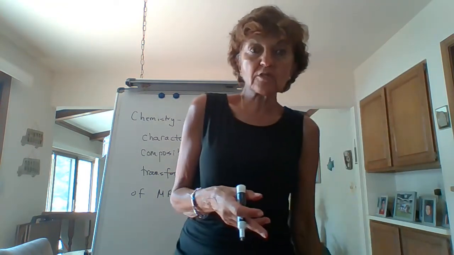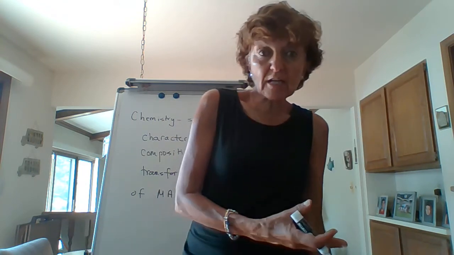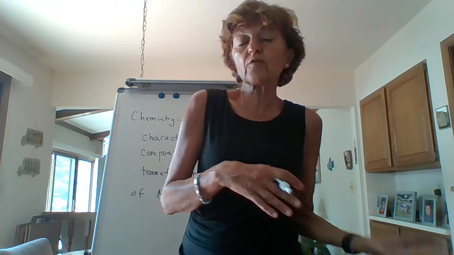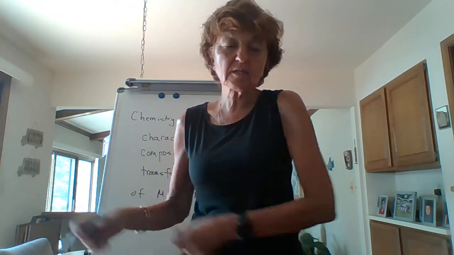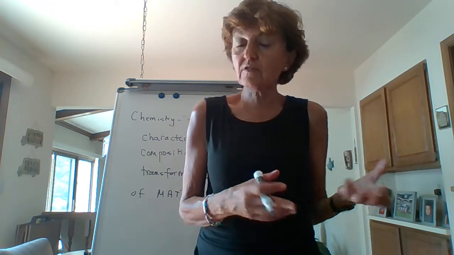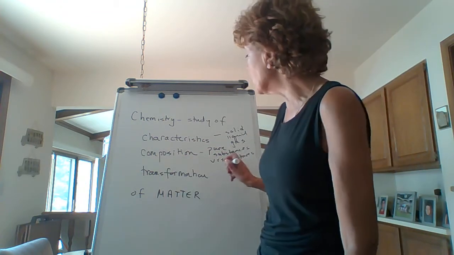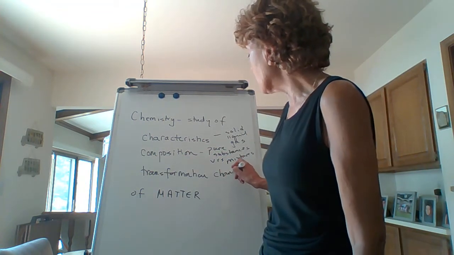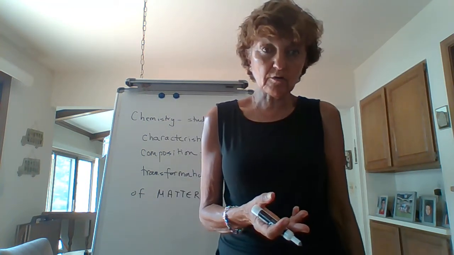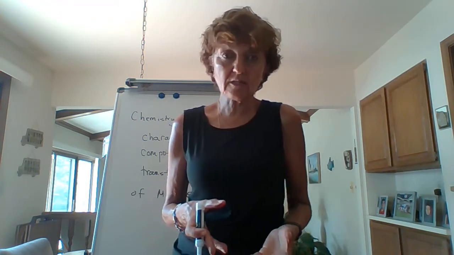Transformations, those are the reactions. Physical changes, chemical changes. How is matter transformed? Will iron react with oxygen to become rust? What about gold? Will gold transform if it reacts with oxygen? Does it react with oxygen or doesn't it? So transformations are basically the changes that occur in matter, whether they are physical changes or chemical changes. So as a chemist, these are the things you're going to be studying this semester.